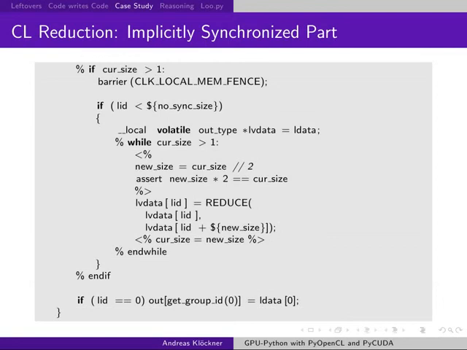Why is it slightly different? Well, we skip synchronization, and it turns out that the least thing that Nvidia expects from you is to access this data through a pointer that has this volatile qualifier on it. Right, and that is the final brace here. That's the end of the reduction.